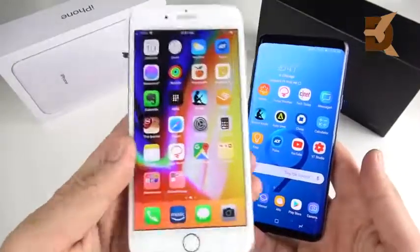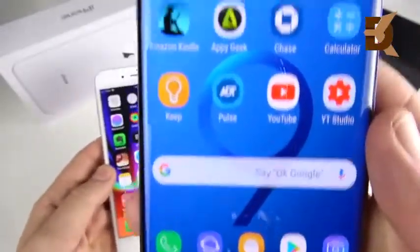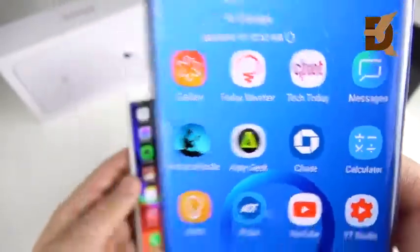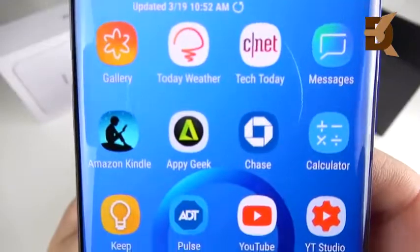And one last area where the iPhone 8 Plus just actually gets destroyed by the S9 Plus is sharpness of text. It's so much sharper on the Galaxy S9 Plus, and I don't care what anybody says, you can see the difference between 1080p and 2K when you're actually looking at both of them and looking at these things daily. You will notice the difference.